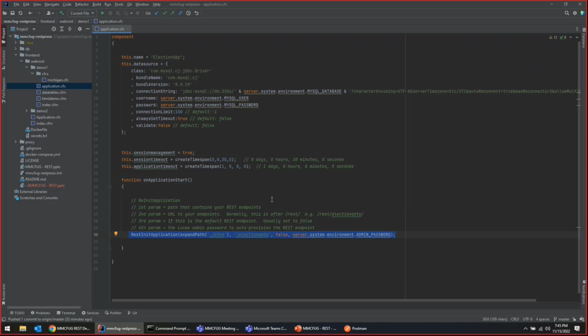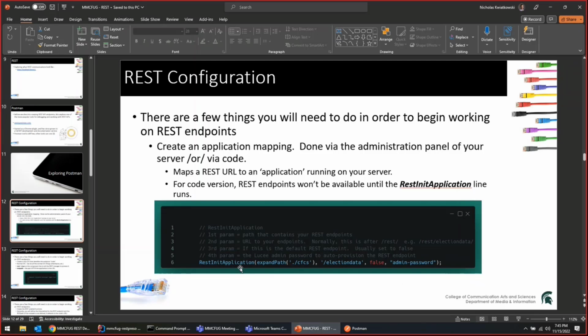The nice thing is, unlike ORM and unlike some of the other ones, you can make all the changes that you want to your CFCs, and it'll keep on picking them up as long as you've initialized it once. So you do need to do that one line of code. That is, of course, in the presentation. So right over here, you're going to point it to your CFCs, wherever those are located. I always have mine in my CFCs directory because I'm simple like that. But if you hide your CFCs somewhere else, wherever you do your business logic, that would be where they go.